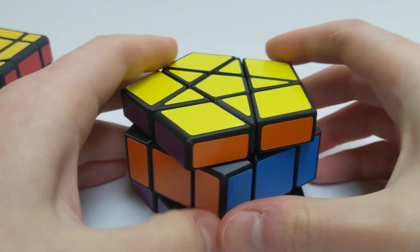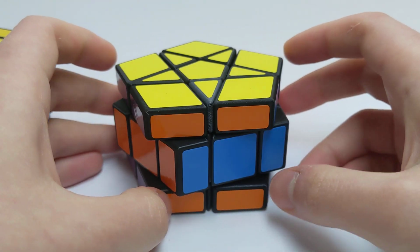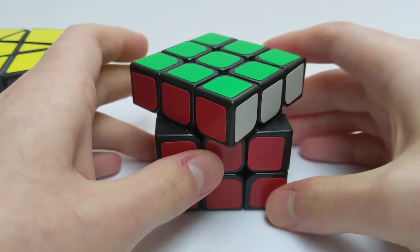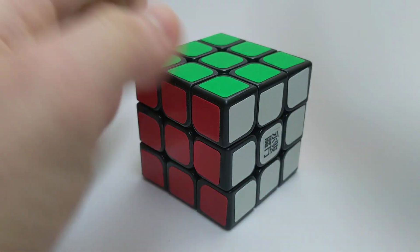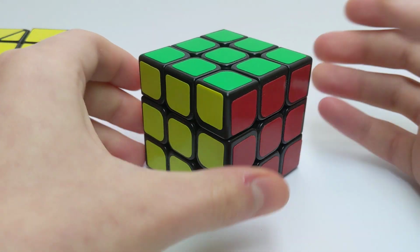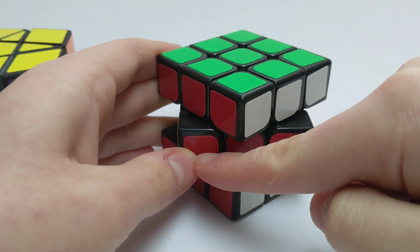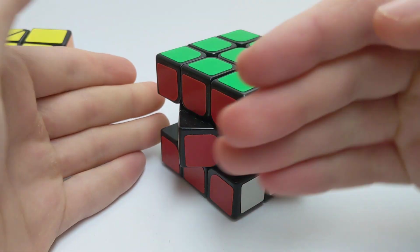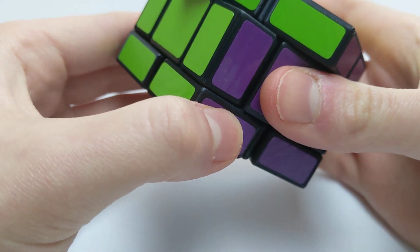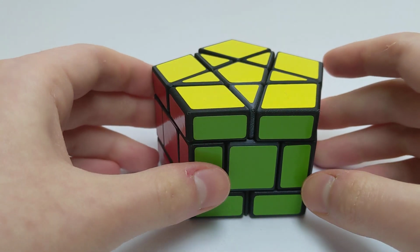The reason why this is called the Penta Mix-Up wall puzzle is it's based on the naming scheme from Calvin's Fisher wall series of puzzles, where it's basically a Fisher cube, so where you take a 3x3 and cut it along here like 45 degrees, but instead it's just the top and bottom layer that are cut at 45 degrees, and the middle layer is left normal, meaning that it ends up looking like a brick wall pattern on the sides of the puzzle. And so that's the same thing that I have on here. This ends up looking kind of like a brick wall right here, so I called it the Penta Mix-Up wall.